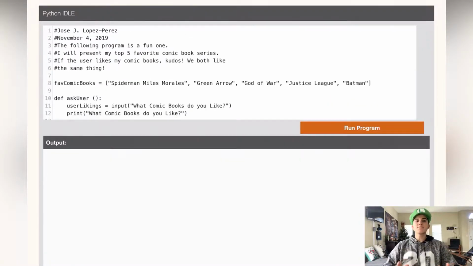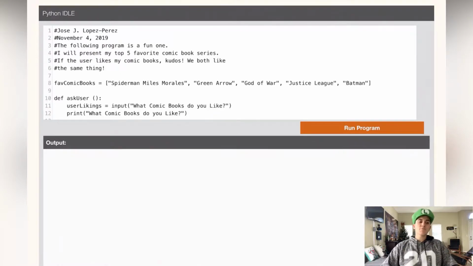Now the next program I created in segment 2 uses arrays to guess what types of comic books I like. So I learned arrays. Arrays are just things that store data in your program. In this case, the only type of arrays that I learned in Python were the regular arrays, not the array lists from Java, which are more flexible than normal arrays, which have a set length. I can manipulate them with all sorts of awesome commands, but I'm not going to go into that because my focus in this video is showing you how the programs work.